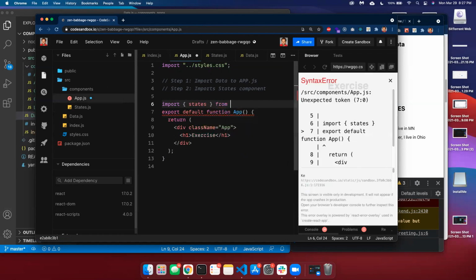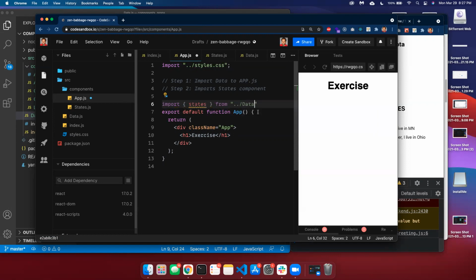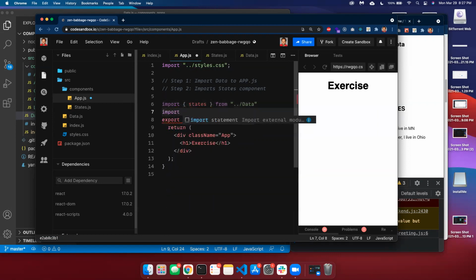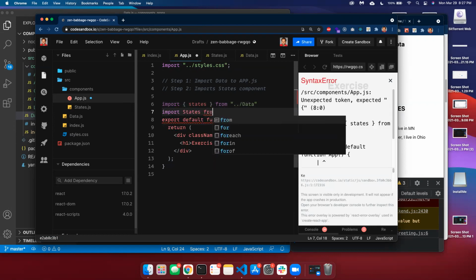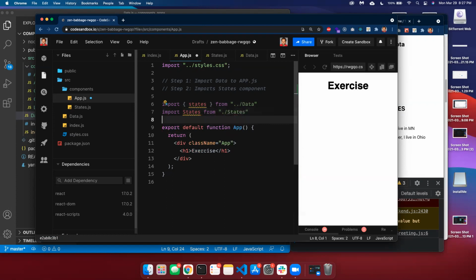And we're gonna say from. Now, if we just say dot slash, it's not gonna show because we are in a different folder. So we have to say dot slash, and then that's where it's gonna show. The next thing is we're gonna import the component states from dot slash states. Okay, so those are the two steps.